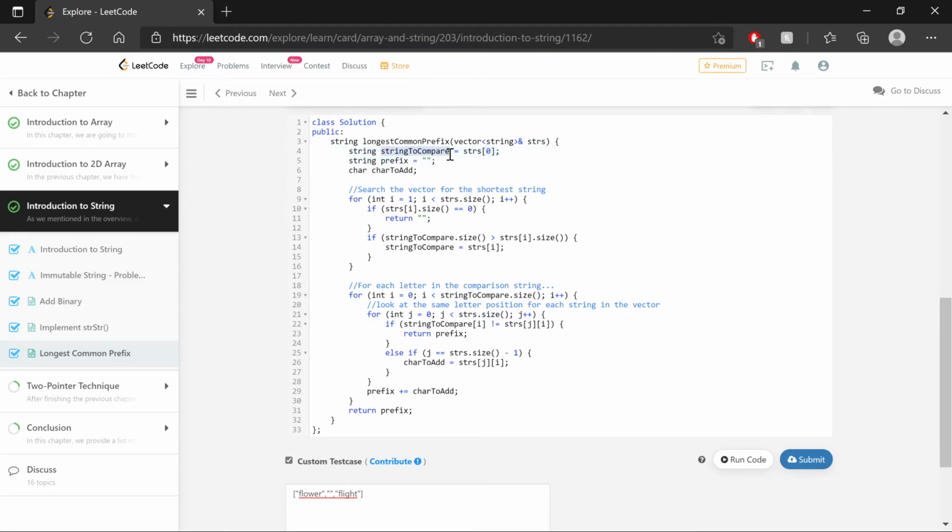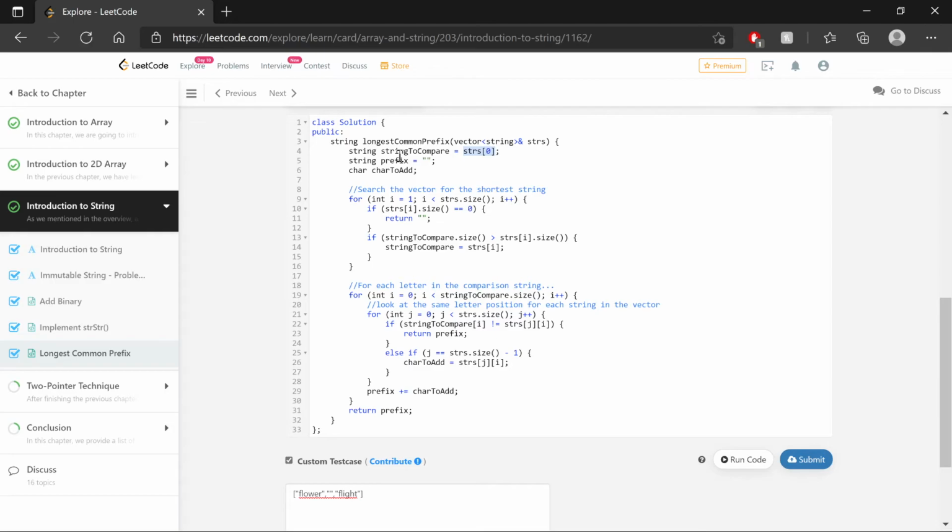The string to compare functions kind of like the prefix did in our previous solution, where it's eventually going to equal the shortest string that's present in the vector. This can range from being empty to essentially being whatever the first one present is. But eventually it's going to equal the shortest string.